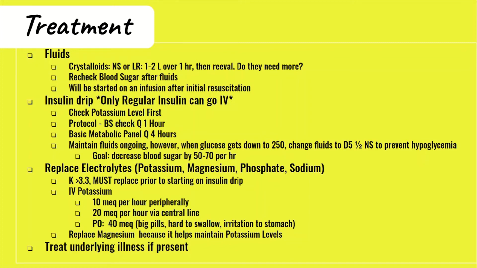You will have an order for a fluid infusion throughout; however, once blood sugar drops to 250 while the patient is on the insulin drip, change the fluids to D5 half NS — with or without potassium depending on the patient's level — to prevent hypoglycemia. Just because the blood sugar is correcting doesn't mean the ketone issue is resolved. That's why patients remain on the insulin drip and we check the gap every four hours. The patient stays on insulin until the gap closes — the formula yields less than 12 — indicating resolution of the ketoacidosis.